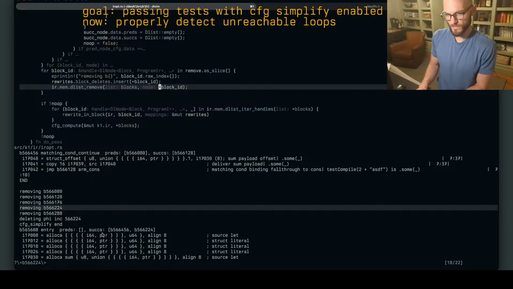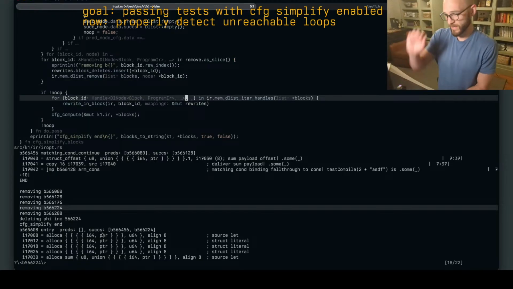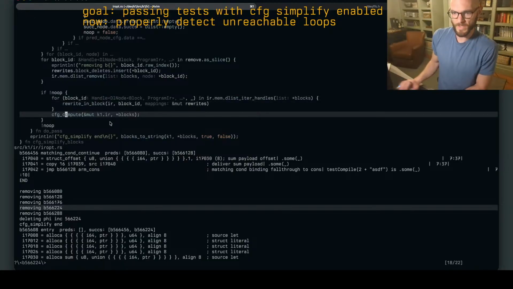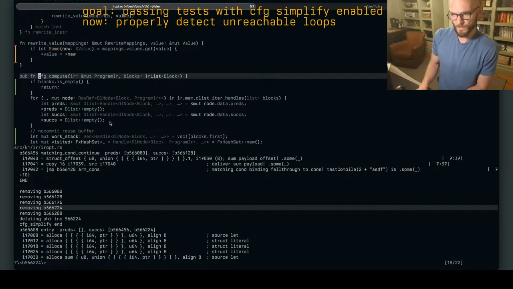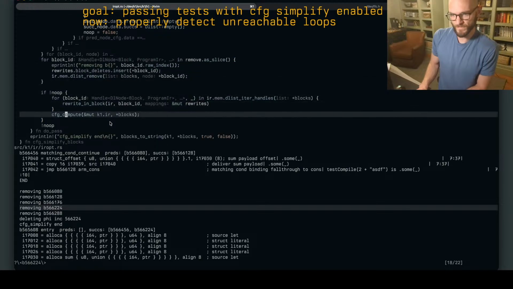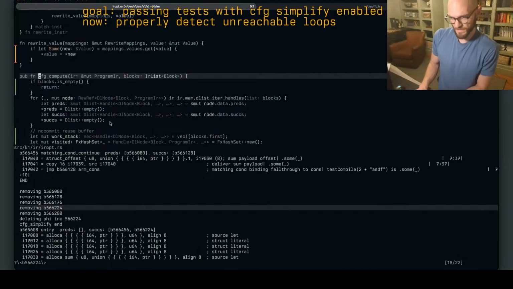Delist remove. And we rewrite everything, and then we CFG compute, which clears everything.